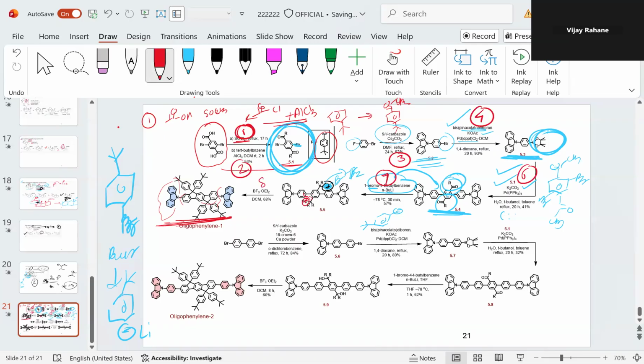And the eighth step is basically an aromatic electrophilic substitution reaction, because we are initially generating an electrophile by addition of this BF3 on this alcohol. So the alcohol becomes a good leaving group and potentially eliminates and forms a carbocation at this carbon center here. On this carbon center, this aromatic ring shows an aromatic substitution reaction, and we get the target molecule. So this is how several steps are involved in the synthesis of one molecule.